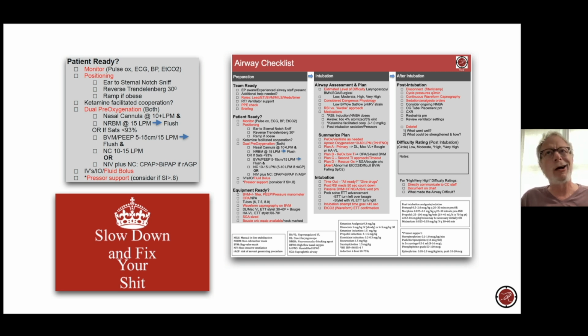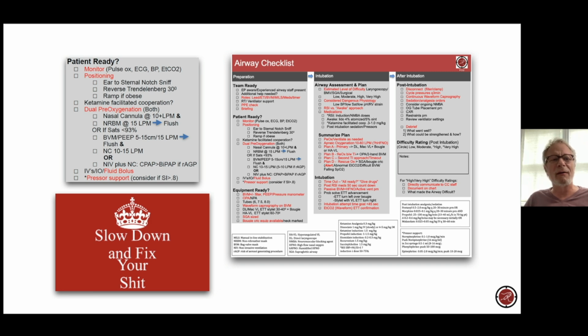Have nasal cannula on underneath, and the reason you're doing that is so that you'll continue it through the process and have it for apneic oxygenation. Give them a fluid bolus. I know there's some literature that has initially said that it wasn't effective, but in the volumes that they were given, it wasn't really much of a surprise. So if they need something, give them something.